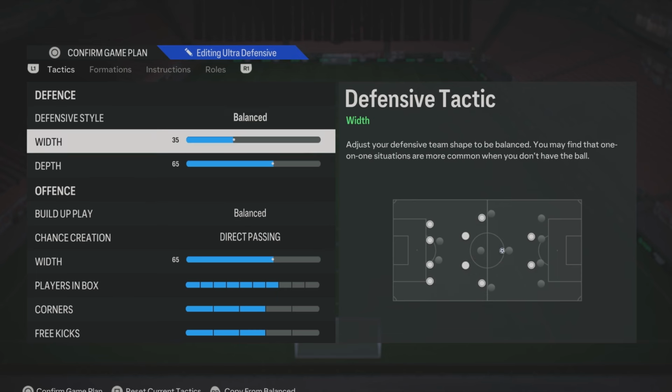Now moving on to the defensive width guys, we have this on 35. Now the reason we do this is because it gives us a nice, narrow and also a compact defense to block out all those attacks through the middle. This is really nice as it makes it very difficult for our opponent to attack us right through the middle. We also have decent coverage of the wider areas in case an opponent goes down the wing, so they can't just rip us to shreds down there either. So this is really nice and balanced and I do recommend it.